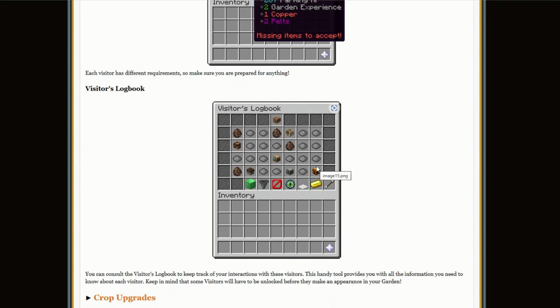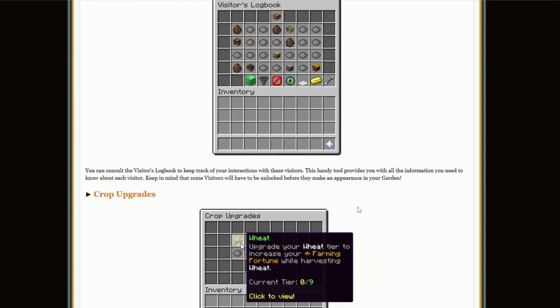There is a very large visitor logbook. I know there's like a ton of visitors. I want to say it's like 100 or so, but I'm probably wrong on that. Might be like 50, but we'll check it in a minute. Crop upgrades.